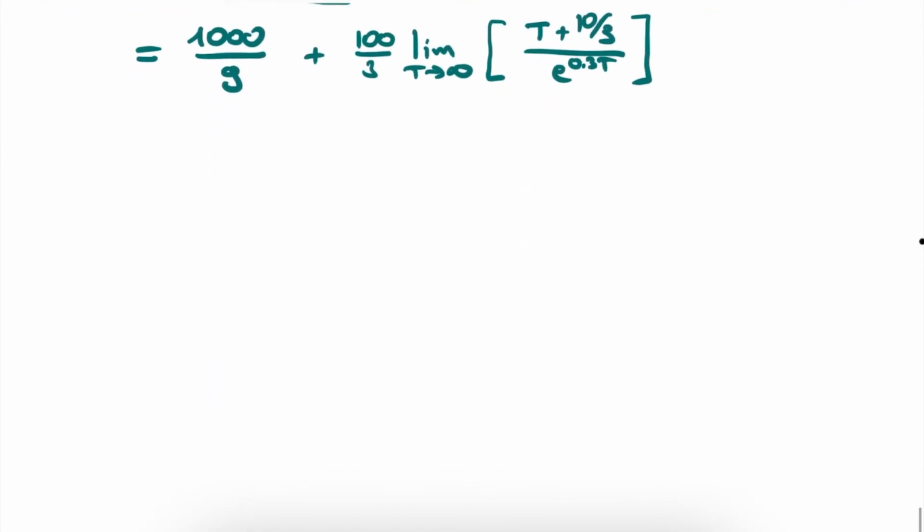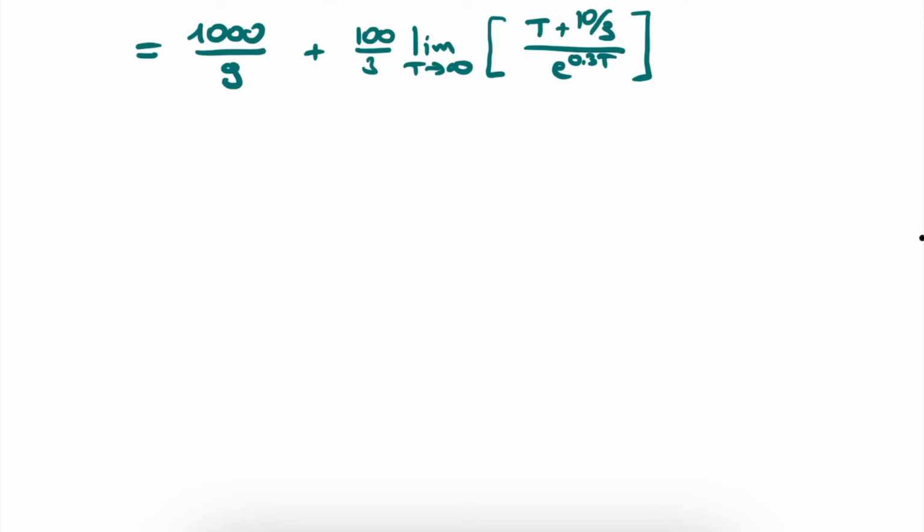Well, because at this point you might see a pattern emerging. If we fill in T equal to infinity, then we get infinity in the numerator, and in the denominator we also get infinity, since if we fill in this T equal to plus infinity, we also get infinity. And infinity divided by infinity inside of a limit cries, of course, for L'Hopital. So we will use L'Hopital's rule to solve this limit.